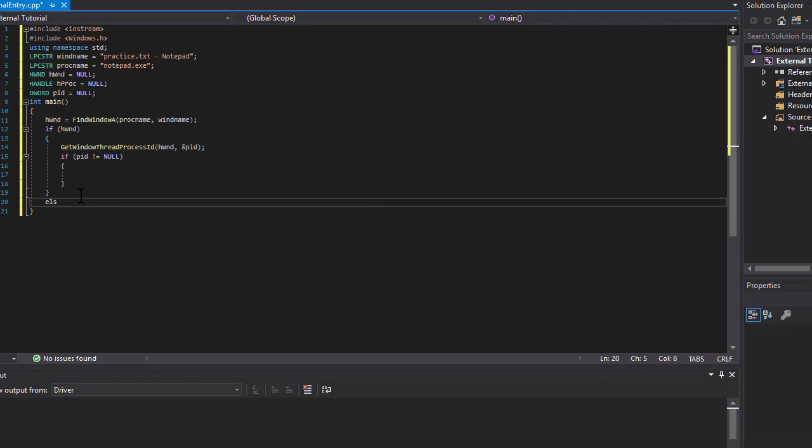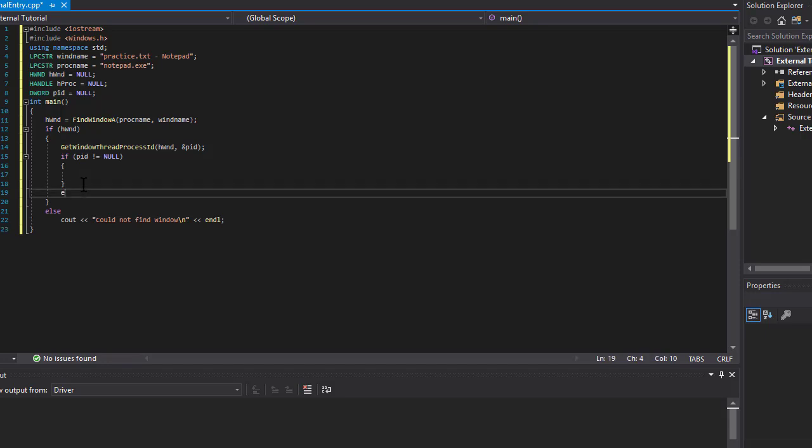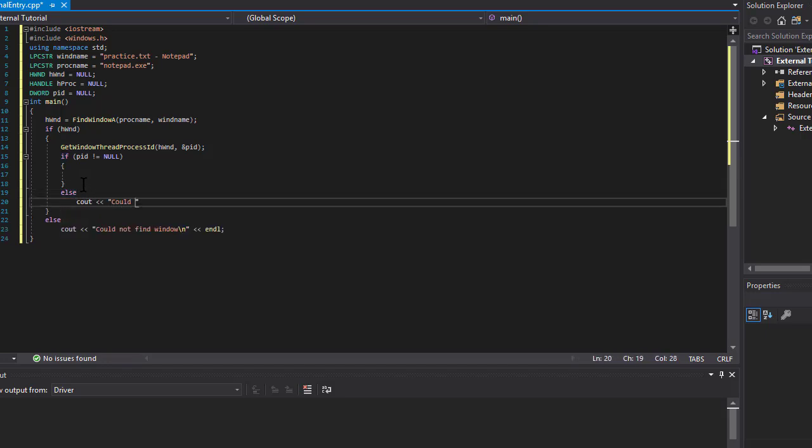Since we're going external, let's just make it quick. We can do could not find window, and here we'll just do could not get default process ID.